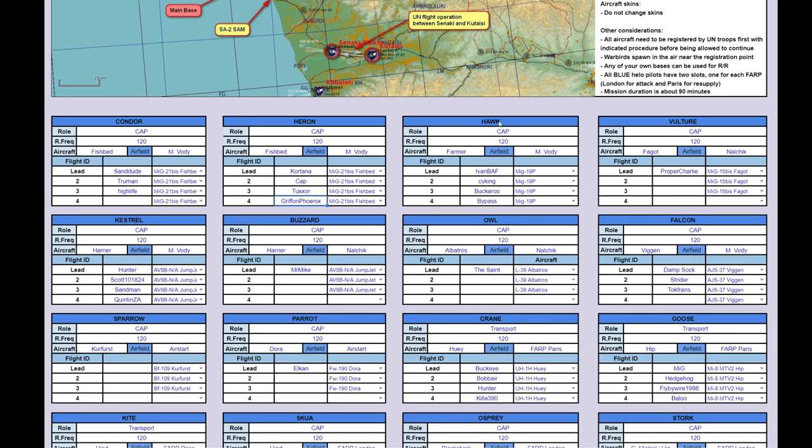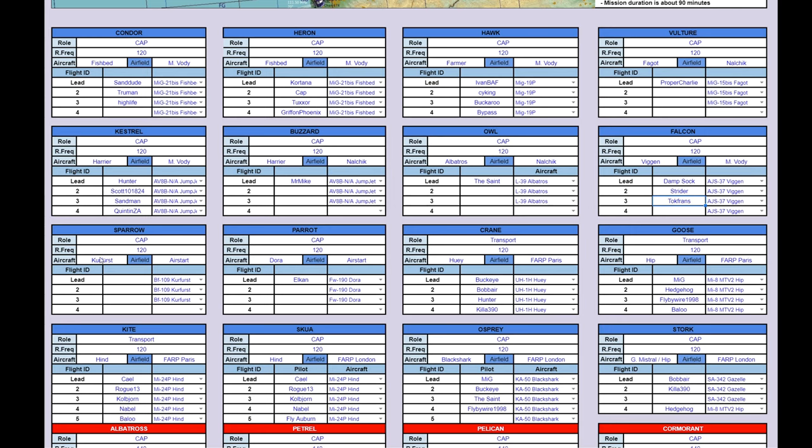Cap, Tuxor, and GP. Hawk in the MiG-19. Super Ivan, Psyching, Buckaroo, Bypass. Vulture in Fagot. Charlie, who came on the training mission the other day, which is nice. Kestrel, Dons, Laharia, Hunter, Scott, Sand, Other Sand, and Quintin. Bizard, Ian, Laharia, Mike, Owl, Albatross, Saint. Falcon, oh, there's a Vegan today. Vegan, Damp Sock is here today. Strider and Tok Franz in the Vegan.